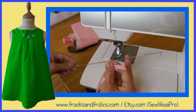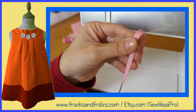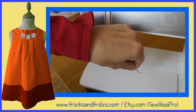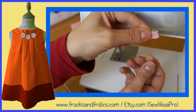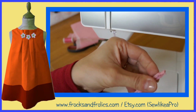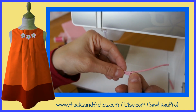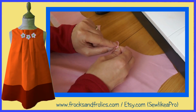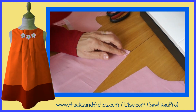and you're now ready to use your rouleau loop turner, which has a hook on the front. So all you do is you go through that prepared strip, you hook into the fabric, and you gently ease the fabric over that hook. And there we've got the bias turned into a rouleau loop. Now cut it to the right length and pin it to the back. It goes onto the outside of the dress. So the left side here, that's the outside, so that when we sew it in, it looks like this.